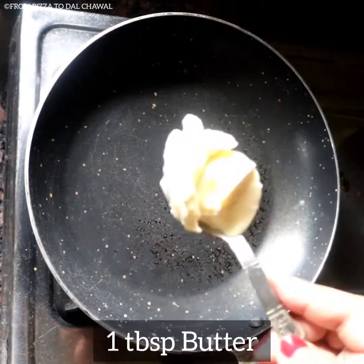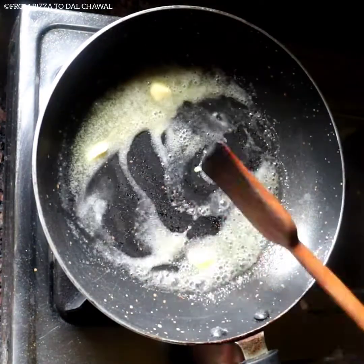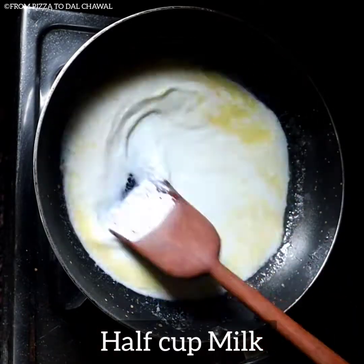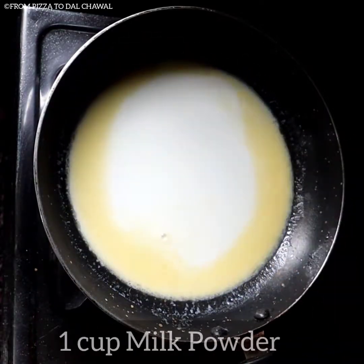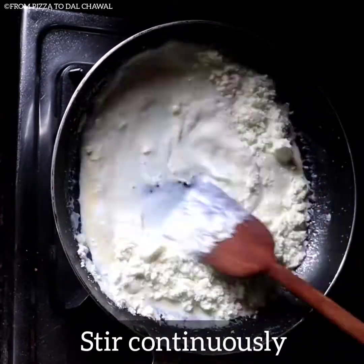So first let's make instant mawa. In a pan heat 1 tablespoon of butter. To that add half cup of milk and give it a mix. Add 1 cup of milk powder and stir continuously.